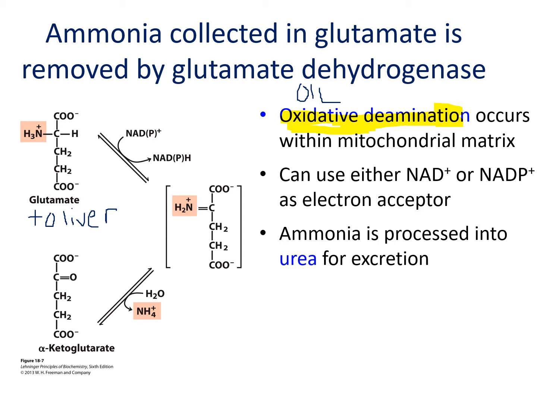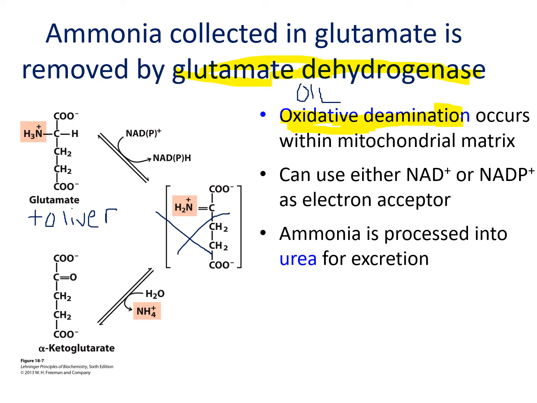And then I am going to deaminate. So I am going to take off this ammonia now, and I'm going to replace it with an oxygen. So we have this, and then recreate alpha ketoglutarate. So I would say don't worry about the intermediate, but know that I'm going to utilize a glutamate dehydrogenase, so that's simple to remember because I'm doing an oxidative deamination. So I need a dehydrogenase to do oxidation or reduction.